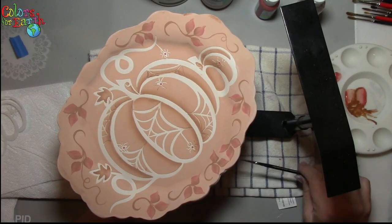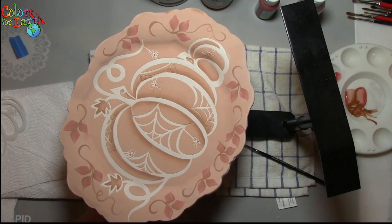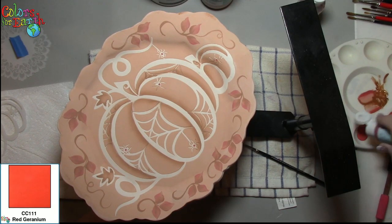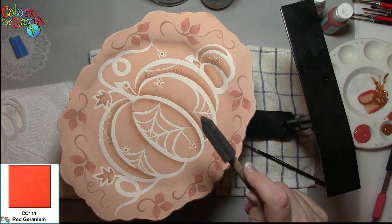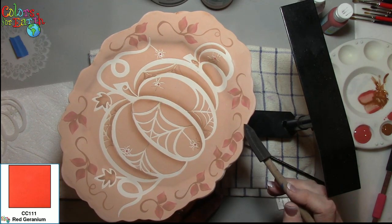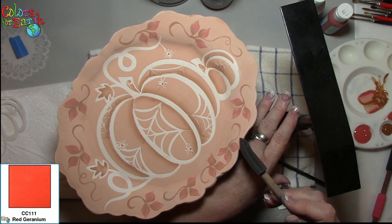Okay, I am going to trim it in the red, the 111. And to do that, I'm going to use a 1-inch foam brush. You're staying just on the little pointed. Don't do it back here. You're just going to hold it just like this, where you're up against that side.